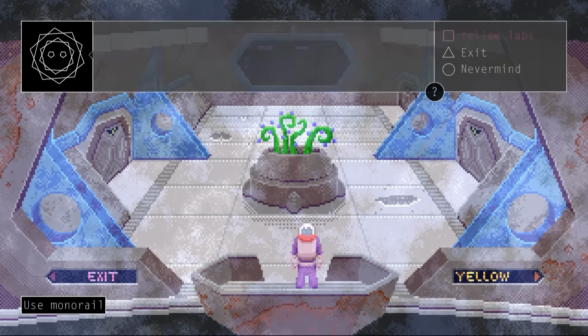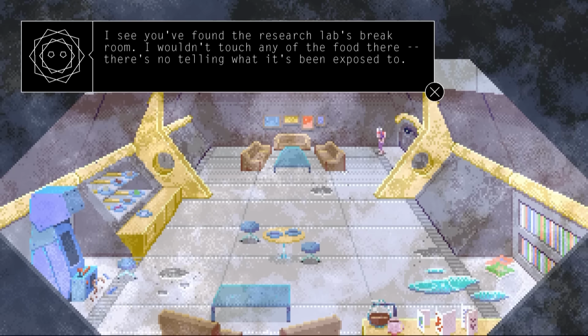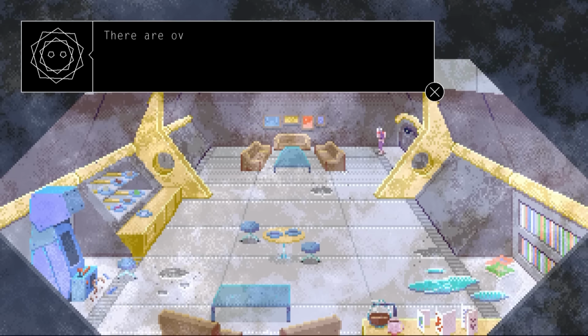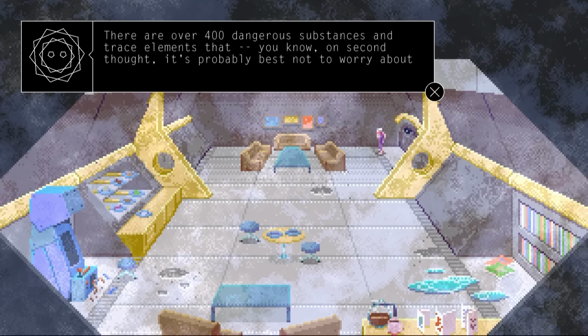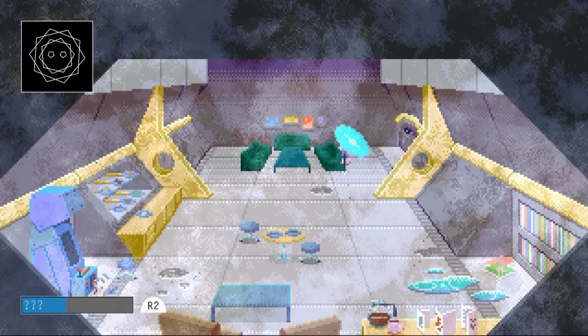Let's go to the yellow labs. Red lab, yellow lab, red lab, yellow lab. Oh, the break room. Okay, no touching the food. Do I want to know? Yeah, I do want to know. There are over 400 dangerous substances and trace elements that, you know, on second thought, it's probably best not to worry about it. He's so concerned, Benedict.